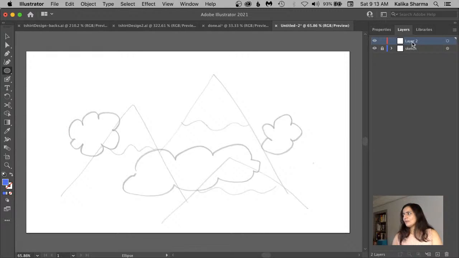I'm going to draw up my clouds, but I want my layer to be under my sketch. This way I can always see my sketch present at all times. I'm going to hold the shift key down, and I'm going to pull that circle, making sure that the sketch layer is already locked, and then I can move the circle by taking the selection tool and dragging inside of that circle shape until it's the place where I want it. I can continue pulling circles by using the ellipse tool, and if I hold that shift key down, it's going to keep it at a 1-to-1 ratio. If I want it to be a funky looking circle, I don't have to hold the shift key down. And I'm just going to go over to the selection tool and just move this guy like so.